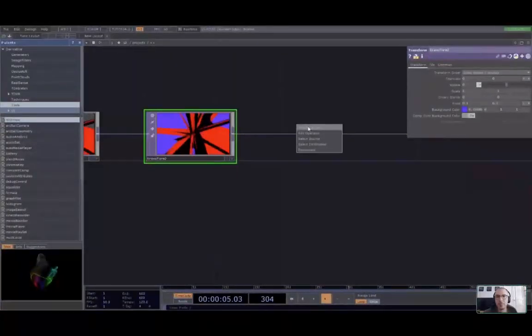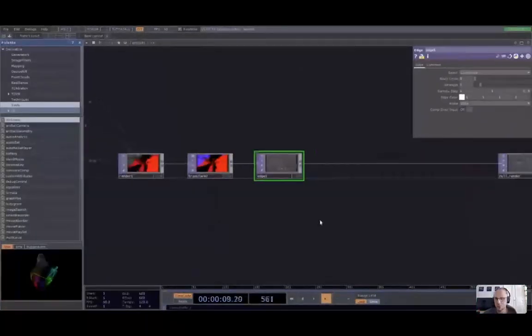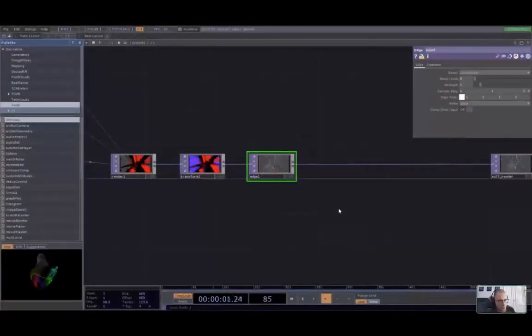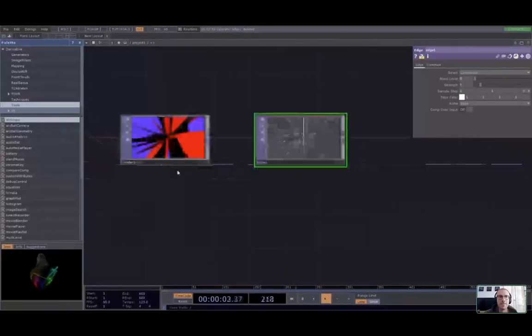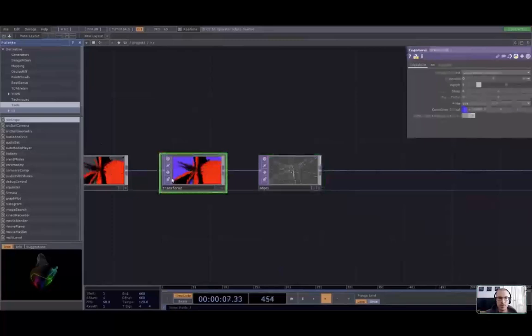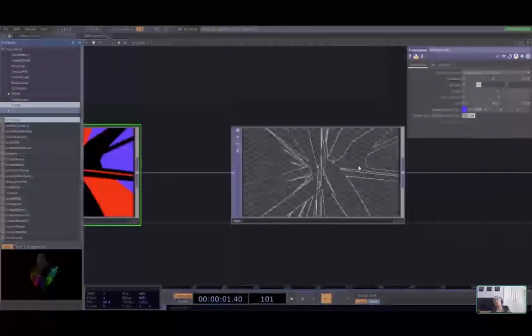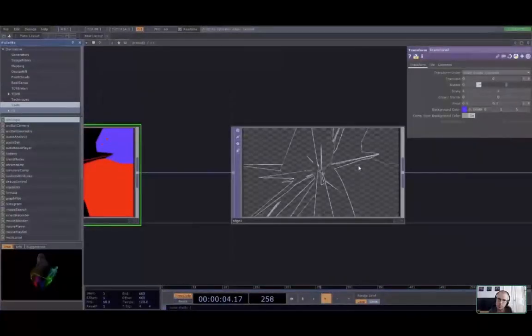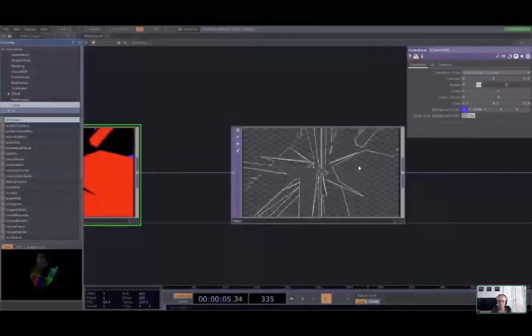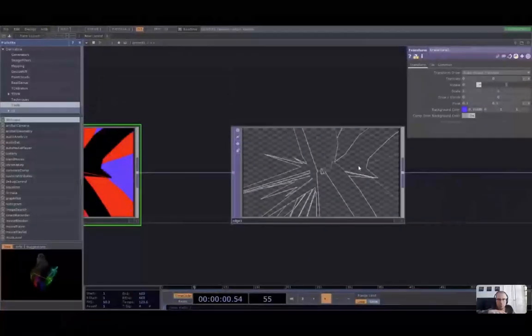I'm going to add the edge, so I can show you also how to compose two layers together. So we have the transform, which adds the background. We have the edge, which adds the edges of the 3D object. And what happens if we want to combine the render with the edges?